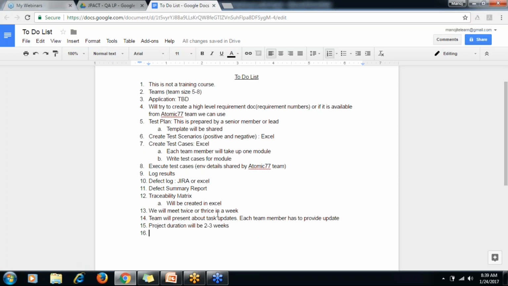It's the team's responsibility to distribute modules within the team.